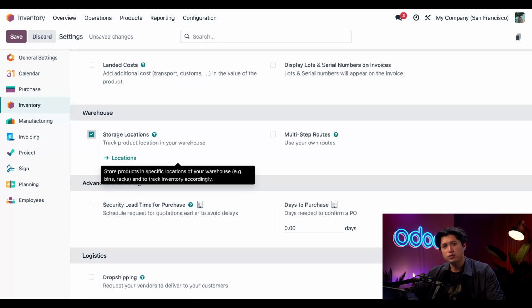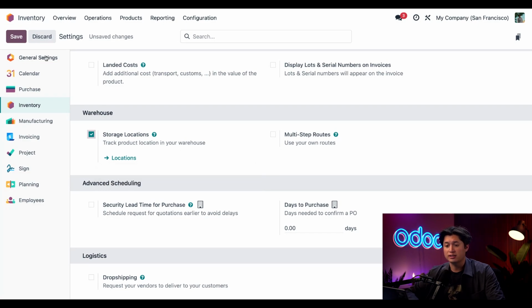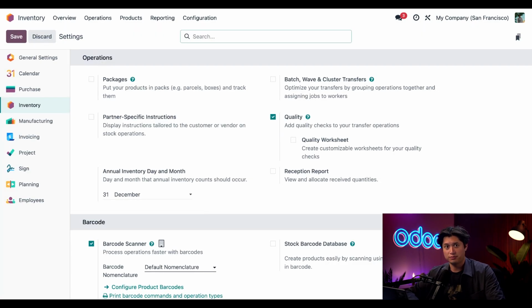Once this is enabled, you'll see a new field called failure locations appear on quality control points or QCP forms. This is where you define where failed products should be sent. If you're new to quality control points, we recommend reviewing our separate tutorial on creating QCPs linked in the description. Before we leave, we need to make sure we click save at the top to save all of the changes we just implemented. Now let's configure a quality control point to route the damaged tables to the correct failure location.